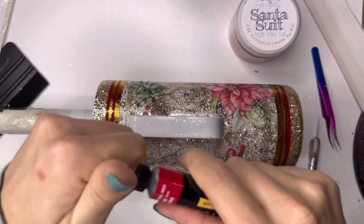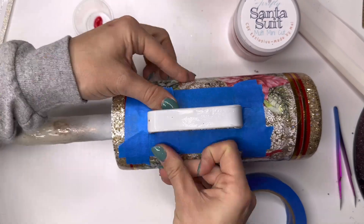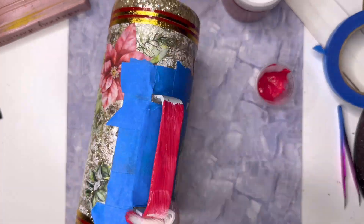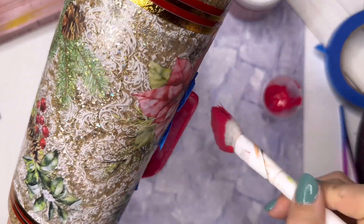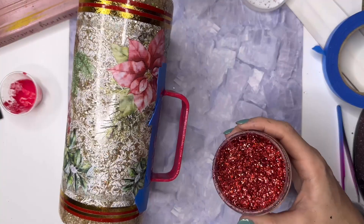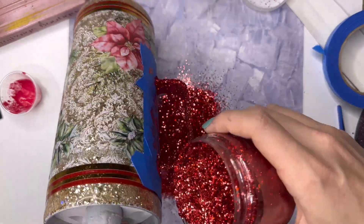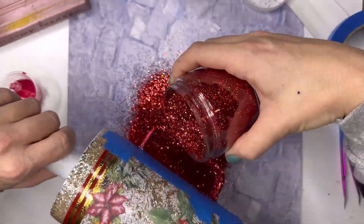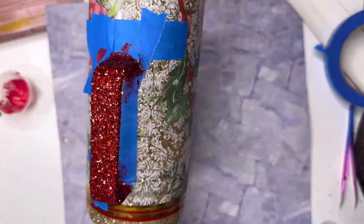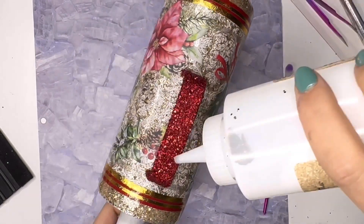I'm going to use the same Crystallac glitter glue throughout. I'm going to tint the glitter glue with a little bit of red Arteza acrylic paint — any acrylic paint will work fine. I'm taping off all the areas around my handle so I don't get any glitter or paint where it's not supposed to go. For the glitter, we're using Santa Suit from Create by Firefly — it was in their October bug box and it's a beautiful mini chunky Christmas red. I'm covering the entire handle surface with this glitter, then very carefully removing all the tape right after glittering, setting it aside to dry for two hours, and sealing it with a coat of glitter glue.